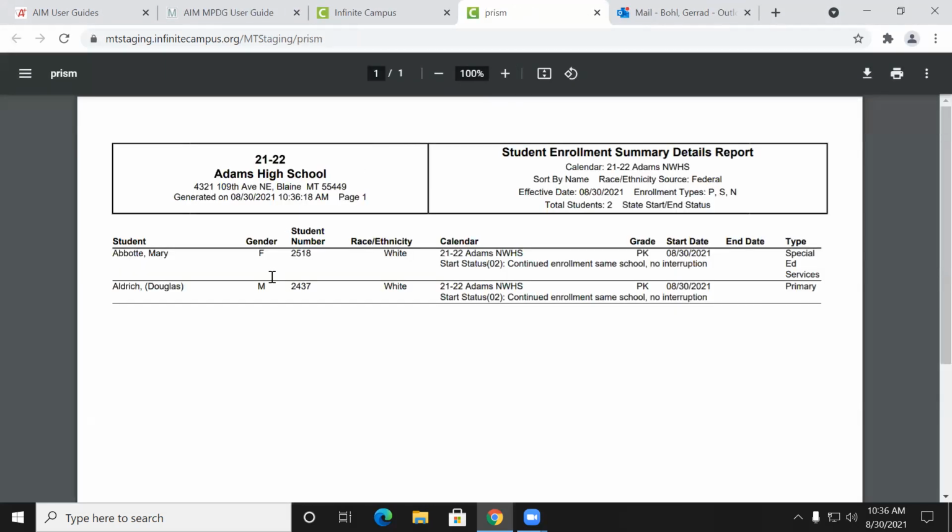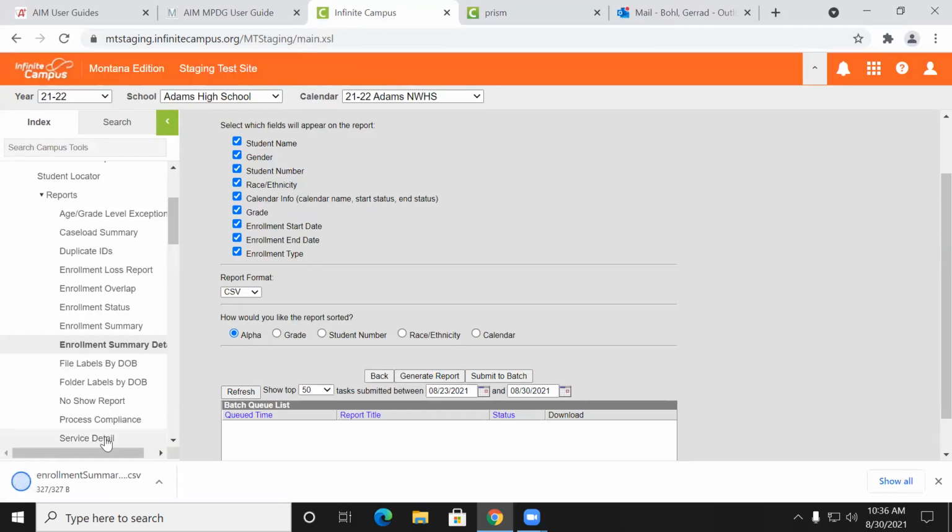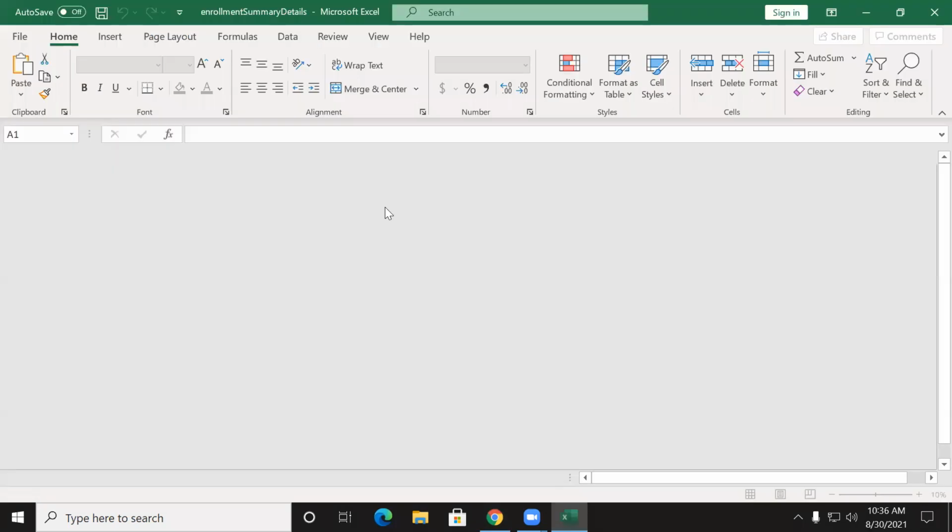And then it will give you a pop-up window here with details for those enrollments, as well as the date that you generated the report and the time. So that's handy if you want to have a printout document of what is available. That was when I selected the PDF version. The CSV version would put it in an Excel file.